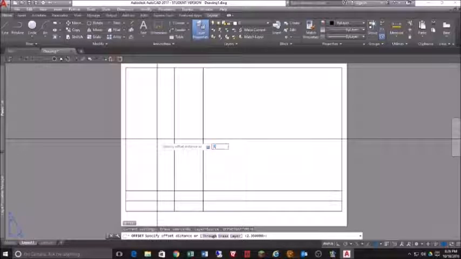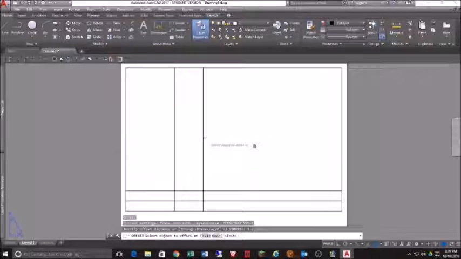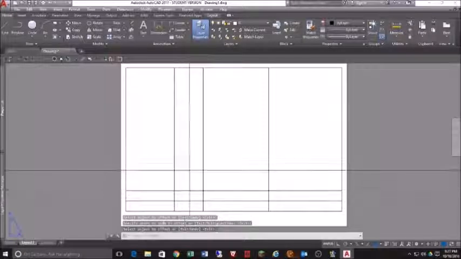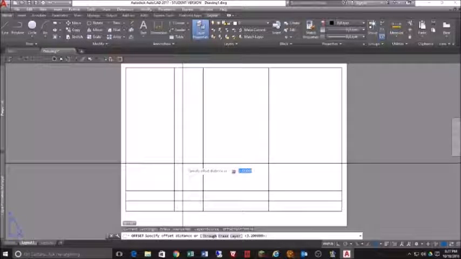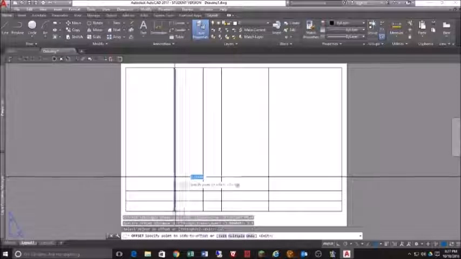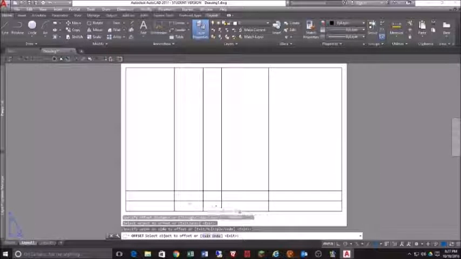I'll go 3.2 from our first line over. I also want to go 2.3 from this line. That gives me this block.